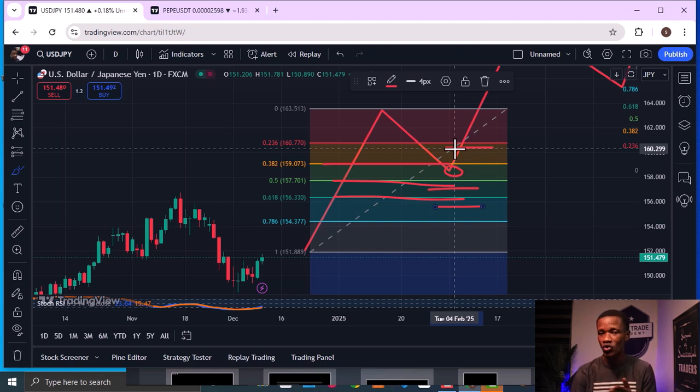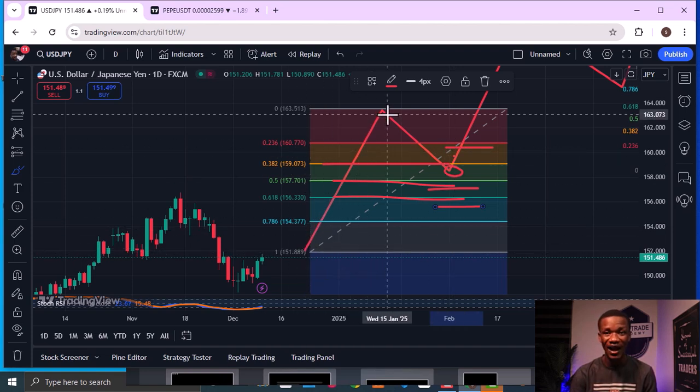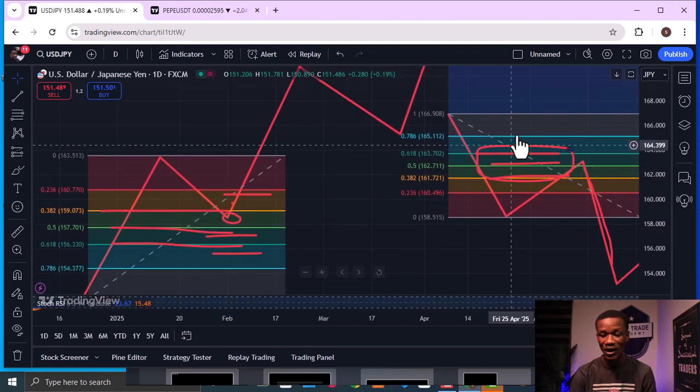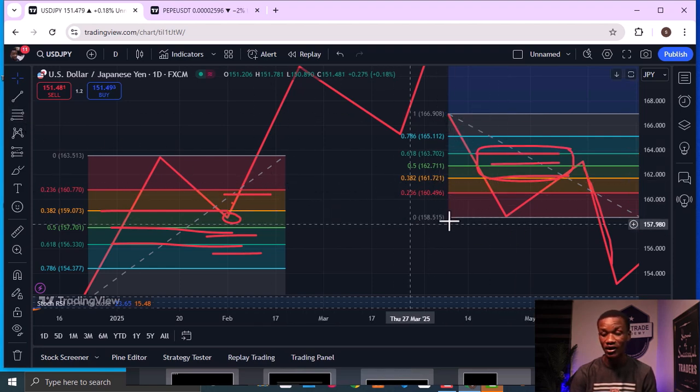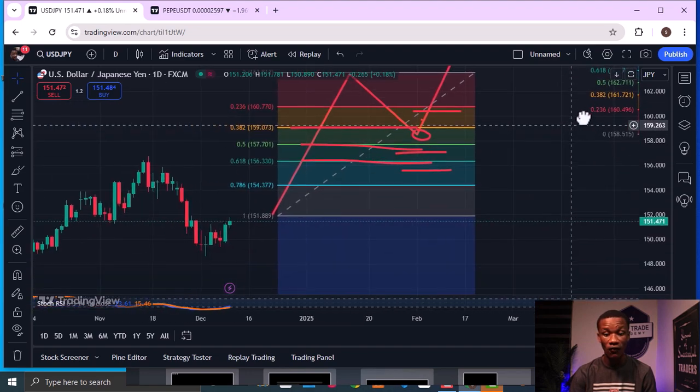I've shown you how to draw your Fib retracement. In an uptrend, you draw from swing low to swing high. Then for a downtrend, you draw from swing high to swing low. Okay, once you do that by left clicking on this tool and drawing that formation, you're going to get it accurately and it's going to be on your chart for usage.